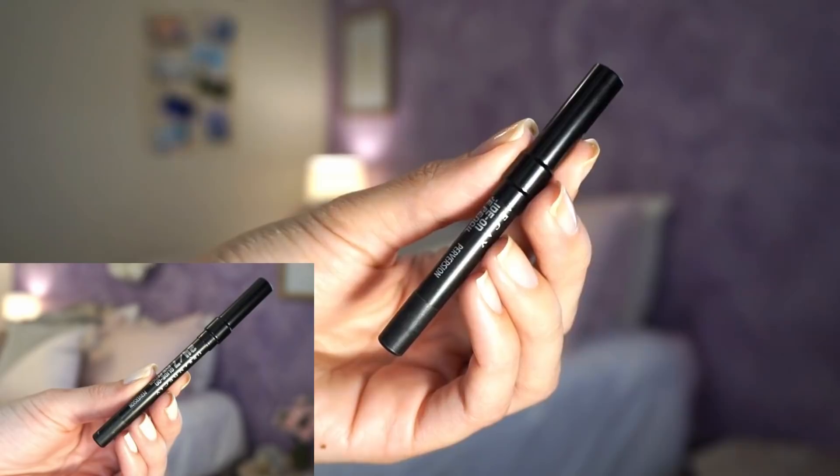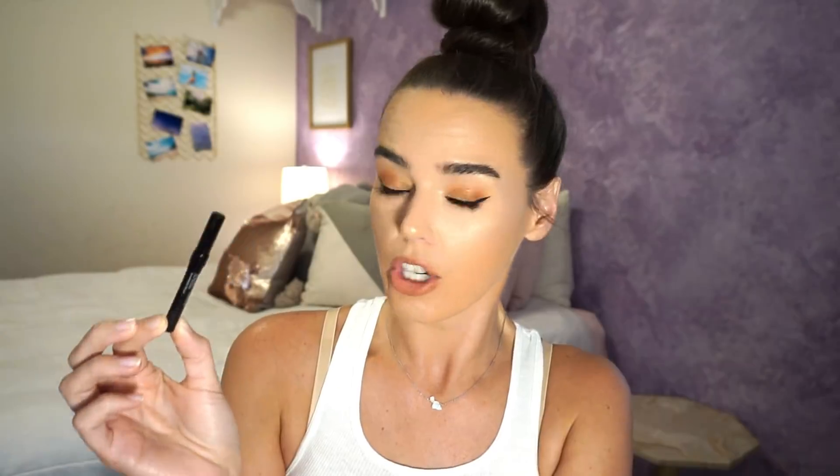And then I have a little eyeliner here — it is the Urban Decay 24/7 eyeliner in Perversion. This did start out as a mini eyeliner, not a full size. I've actually made some good progress on it and I use it every single time I do my makeup, although I pretty much only do eyeliner on the top waterline. These pencils go really fast in my opinion — I have to sharpen this nearly every single time I use it. I'm holding it at the base where the pencil starts; I only have about three or four inches of it left. I think I'll be able to finish it up in the next couple of months, which will be nice.